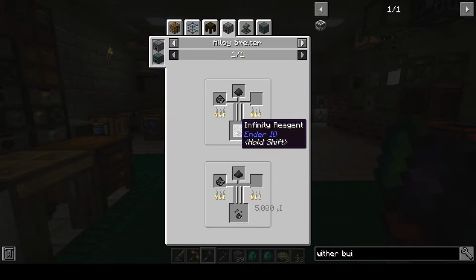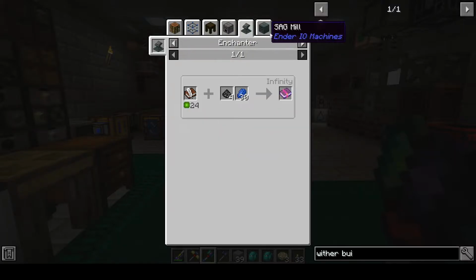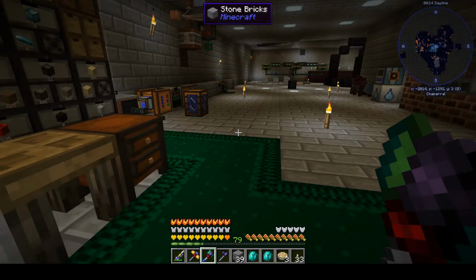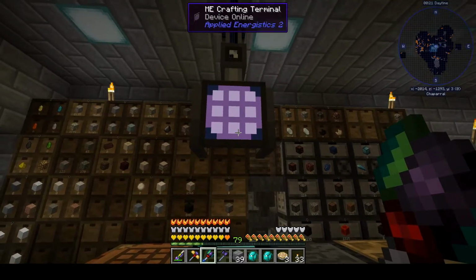I don't know what this infinity reagent is or how much I'll need it, but just looking here, I think this is the only mass production of infinity grains I'm going to need. So I'll probably just fill up those guys with flint and steel one more time and call it good.